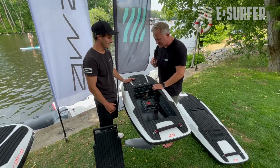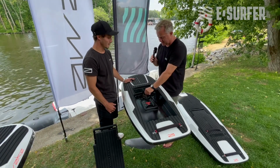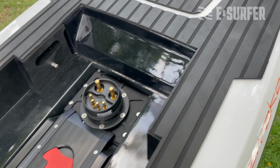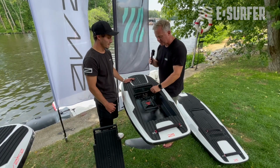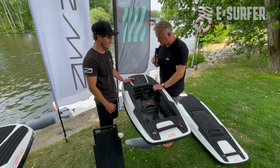I see you also have the same contacts with gold, which you can exchange actually. If there's some corrosion, you don't need to change the entire plug. You can just disconnect the pins.